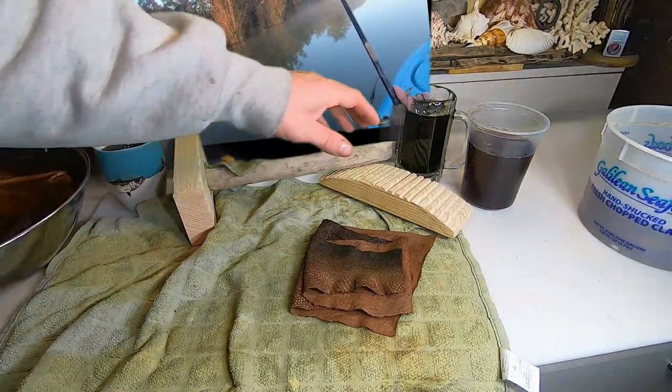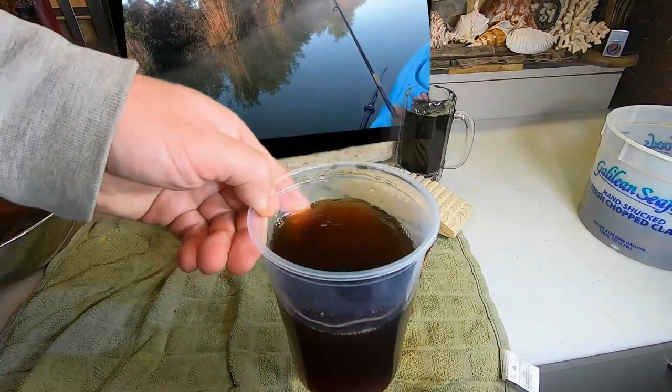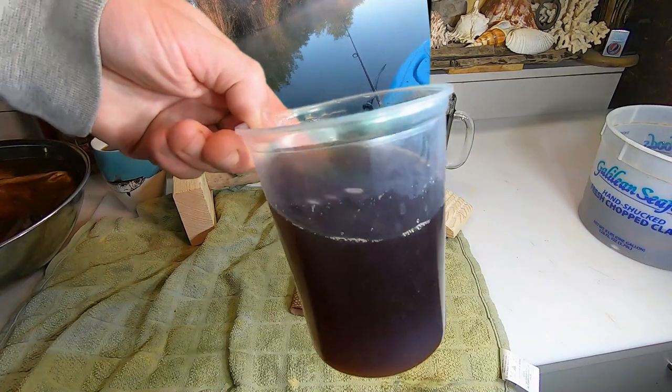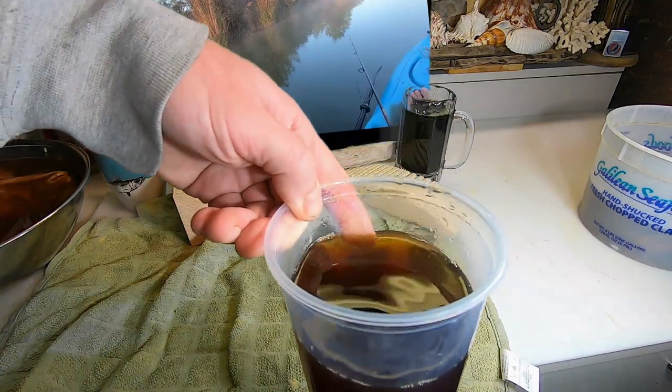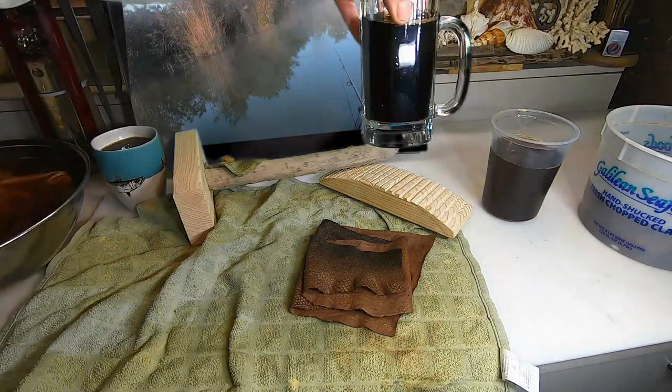Right, so real quick, just wanted to show you this. I don't know how well the GoPro is going to pick this up, but this is the tea. This is what I've been using. You can see the clarity of it.